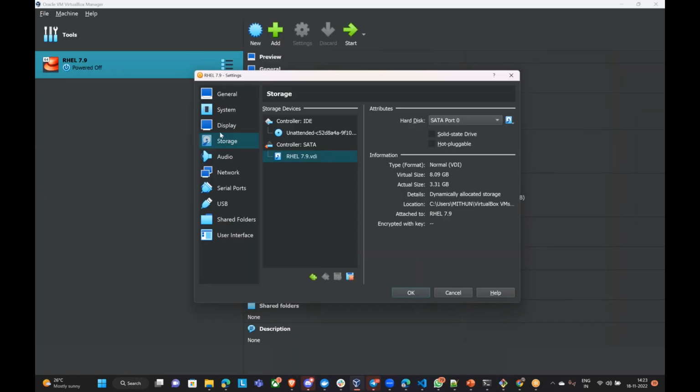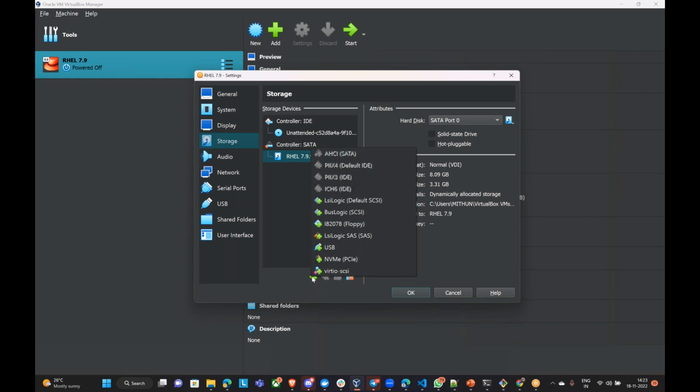So it will be powered off. Now the moment I powered it off, as you can see, there is an add controller option. Click on the controller. Now what do you want to add here? You want to add a SCSI disk.